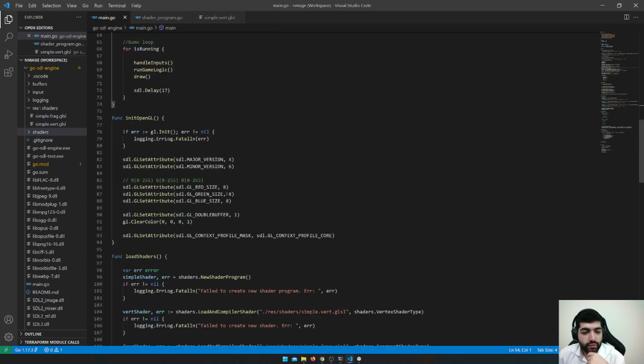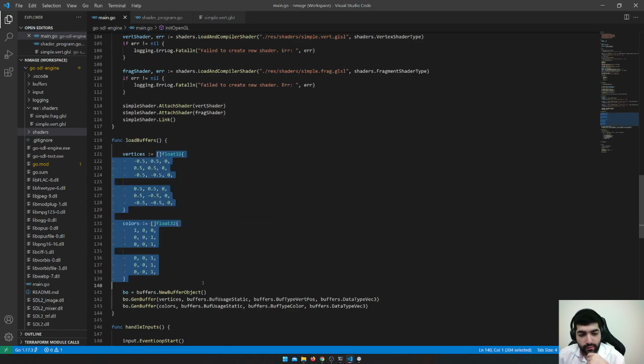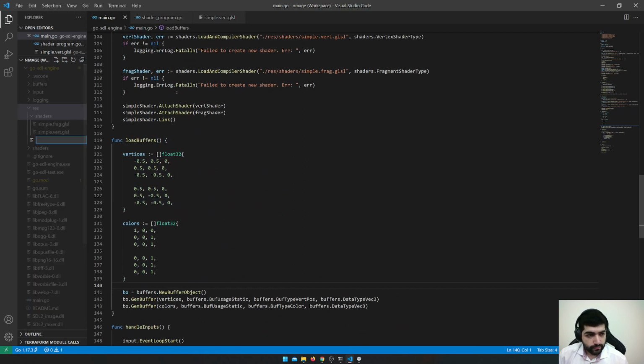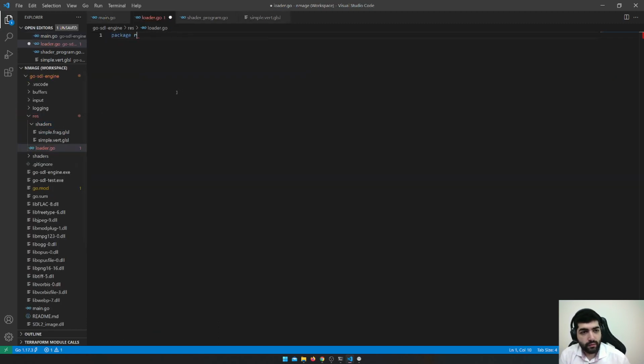And then instead of having these here, we actually load them from an object. So we can create something like loader.go, right?